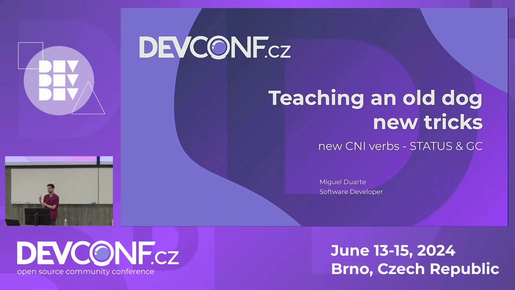This talk is about two new verbs that were added to the CNI spec in version 1.1, and with these new verbs, you can do more things. I'm pretty much going to explain what they are, why these are useful, and what new things you can expect from the CNI specification.